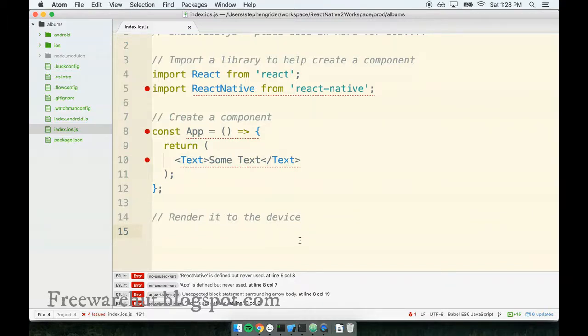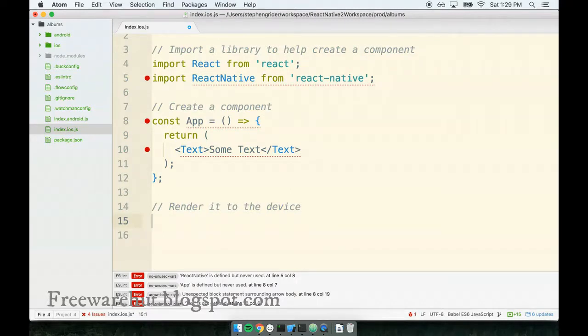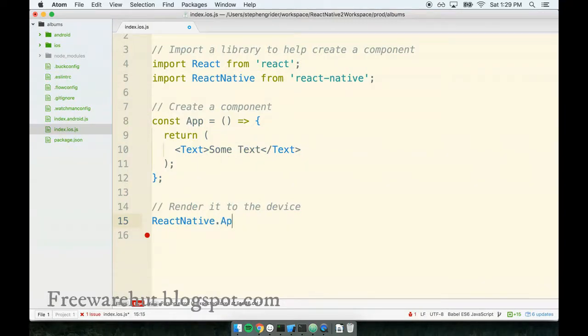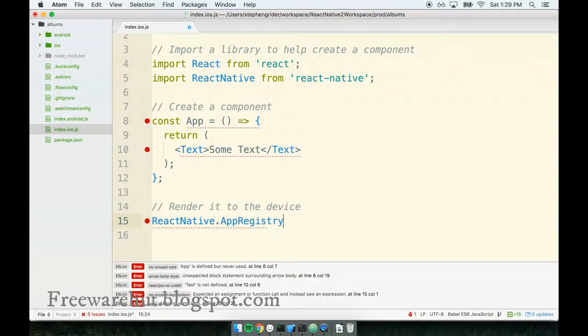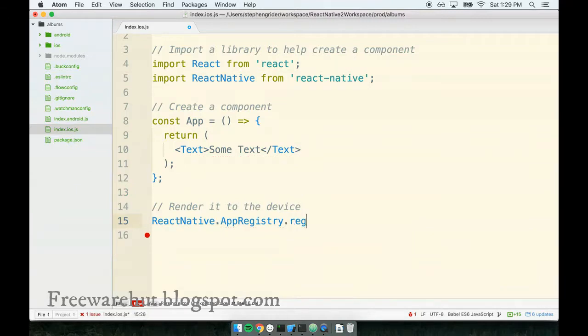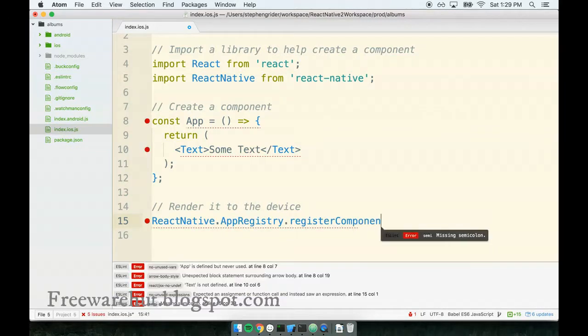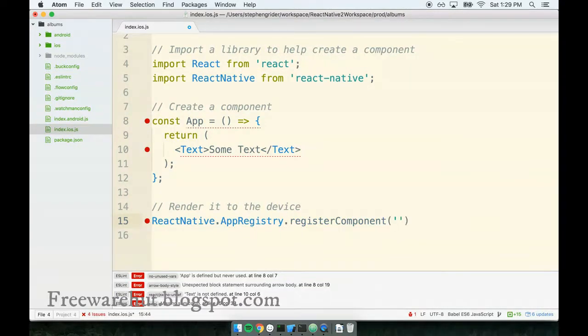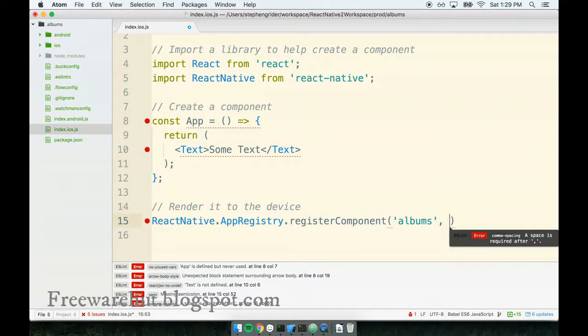So for step number 3, we're going to write a little bit of code here to just tell React Native, hey, please take this component and show it on the screen of our device. So let's write out the code, and we'll discuss exactly what it's doing. I'll write AppRegistry.registerComponent, and I'm going to pass in a string of albums, and then this is going to be the really interesting part.